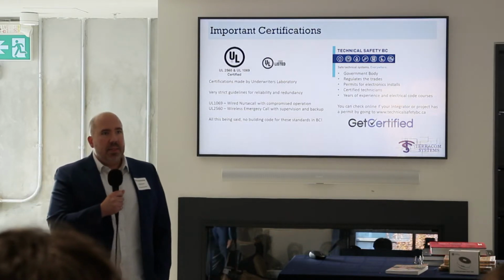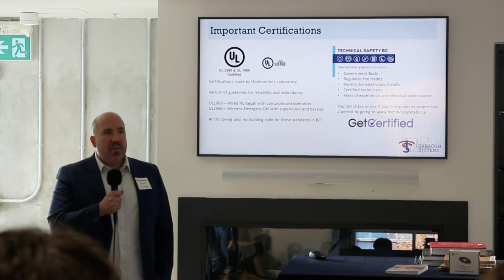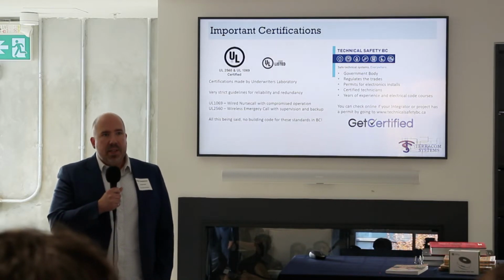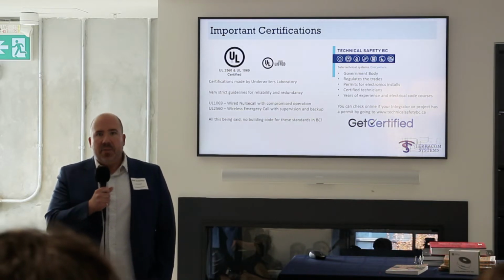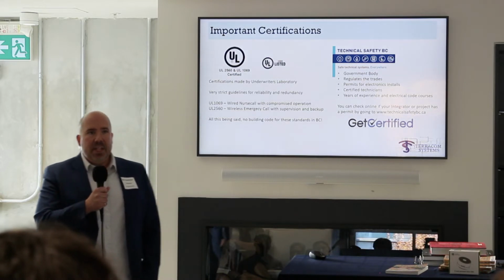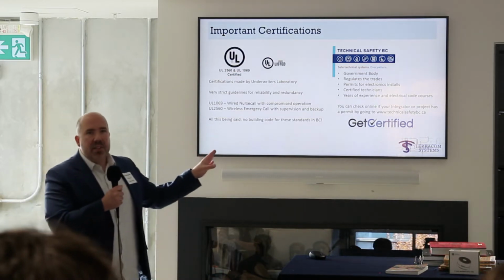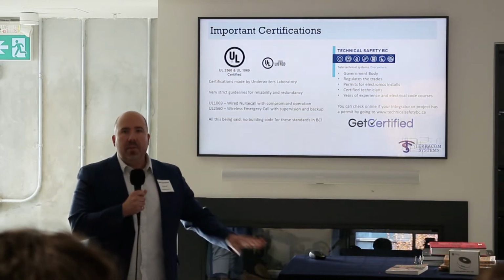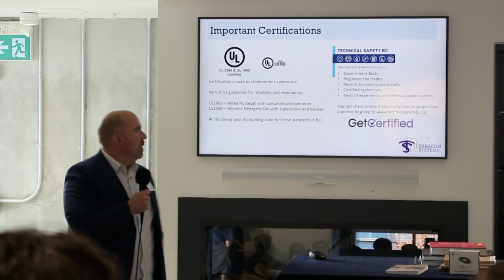And then you get people getting systems from overseas, maybe one-off systems where the company goes out of business, they can't get parts anymore, and it costs a lot of money. So that's one thing that integrators like myself are trying to lobby the government on, to see if they can really push those standards into the building code, so you get proper systems that are reliable, vetted, and have longevity.